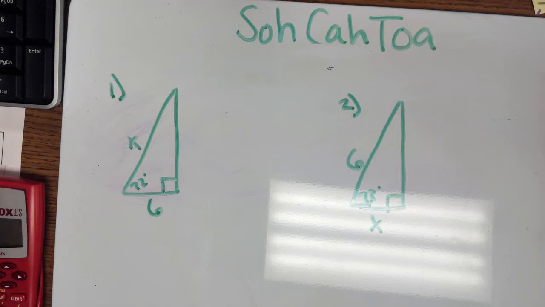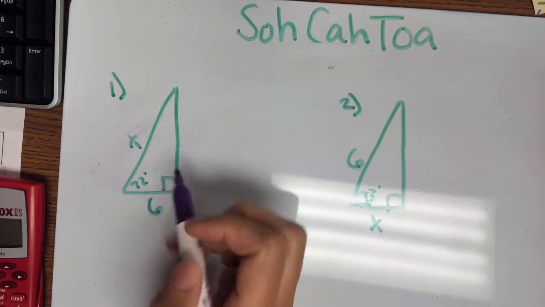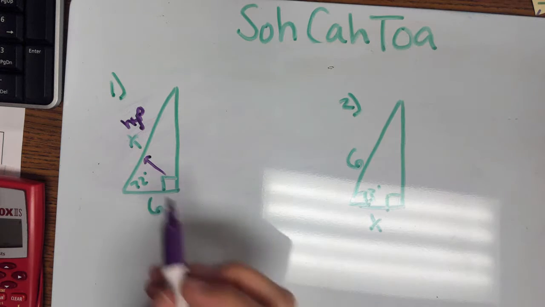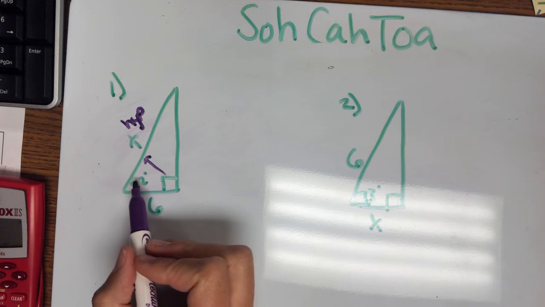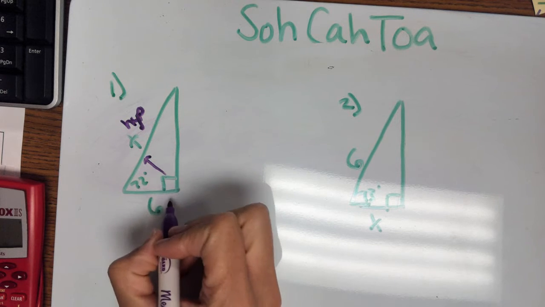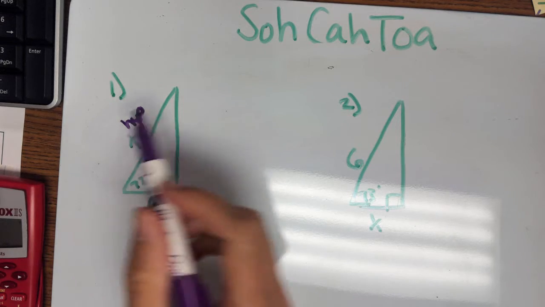Okay, so we've got two more examples. We're going to do the same exact process. We're missing a side length, so we're going to label with what we have. Well, here's my right angle, so I know I have hypotenuse, or H. Here's the angle's perspective, so from 72 degrees, side 6 is actually touching 72. That makes it the adjacent leg. So just like the last example, we have A and H.